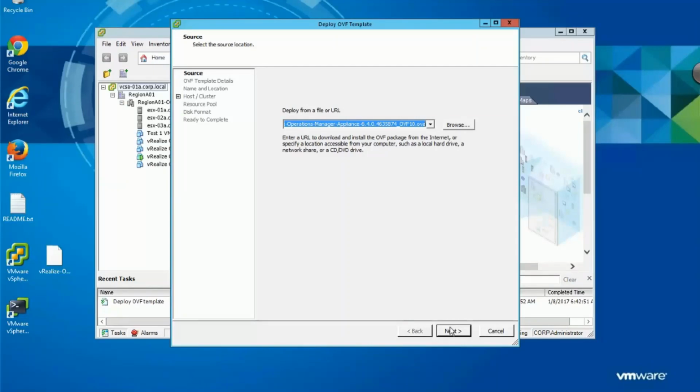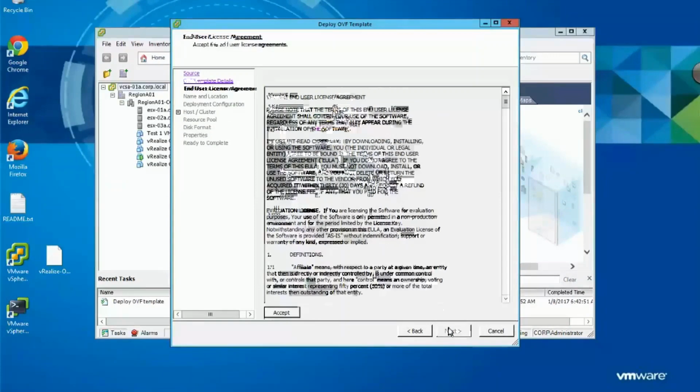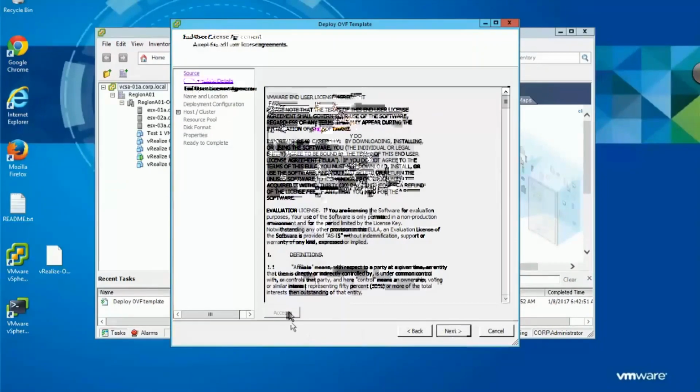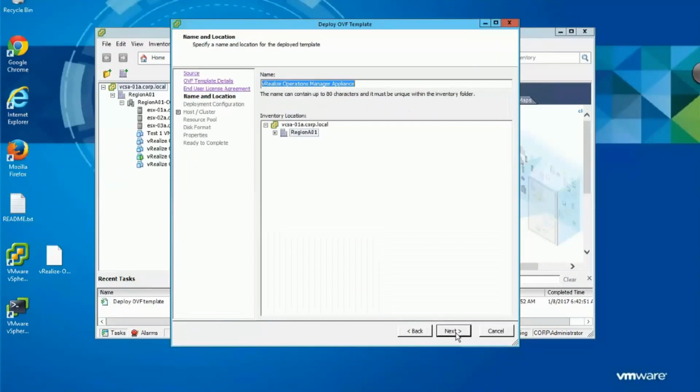It's going to give you the standard, this is what we're going to install. It reads the OVA and figures out what's there. You have to accept the licensing agreement. Region, what data center is it going to go into? So I'll select that. I also give it a virtual appliance name. In this case, I'm going to do 4A. Just change that, so we'll have another one in there to play with later if we need it.